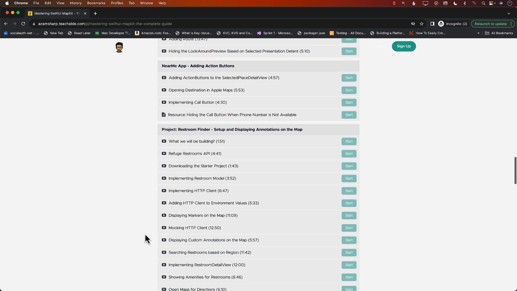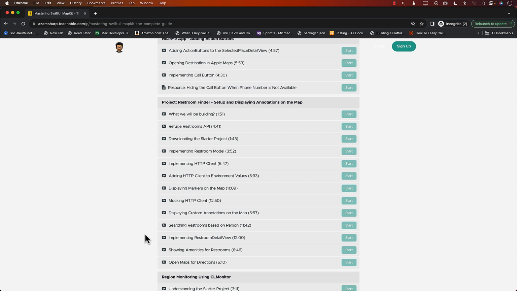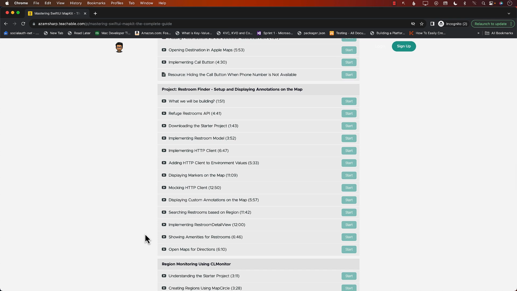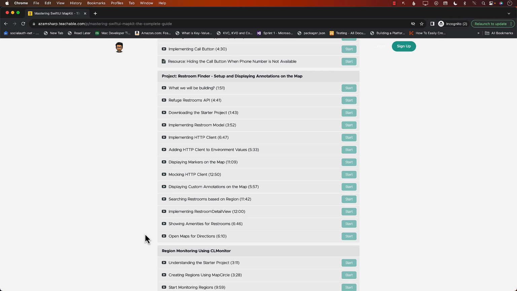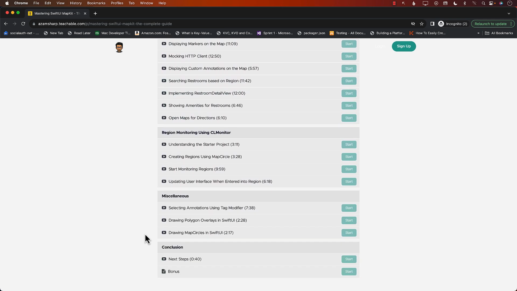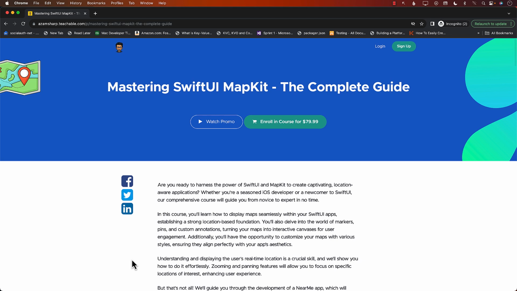And then you're going to learn how to consume a JSON API by creating a restroom finder application, the closest restroom near you. Sometimes that can be very, very handy. So you're going to be creating a brand new project where you will use a public API to consume all the information and then display it in the maps. And you can even navigate to those places. You're also going to learn about region monitoring and some other topics. So this is the complete course if you're interested in finding out how to use MapKit with SwiftUI.